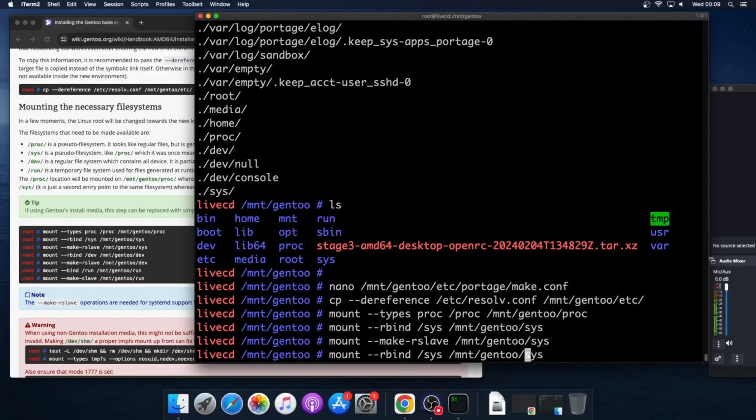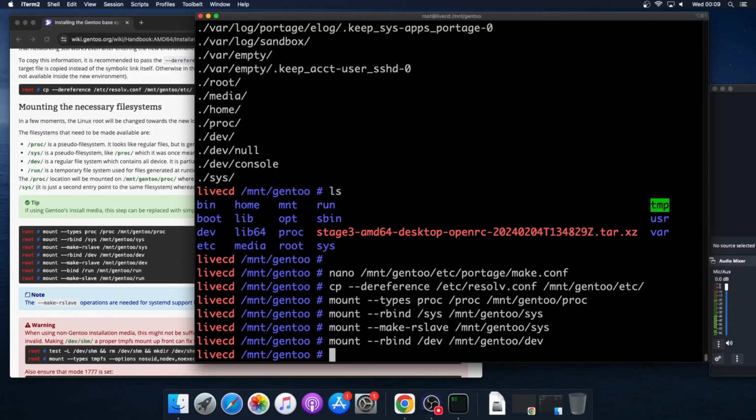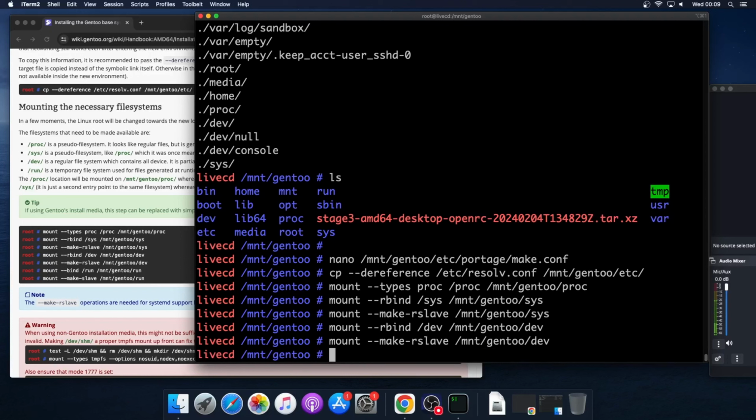So up arrow, instead of sys, let's say dev, and dev, and also make-rslave dev. Now the last one is run, but here it's not rbind but bind.